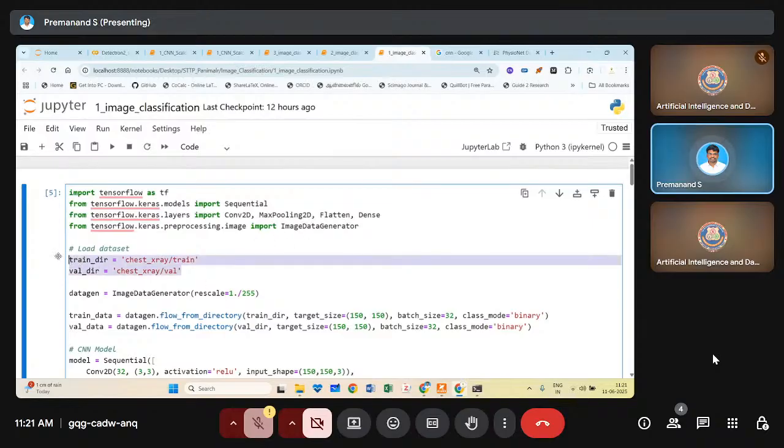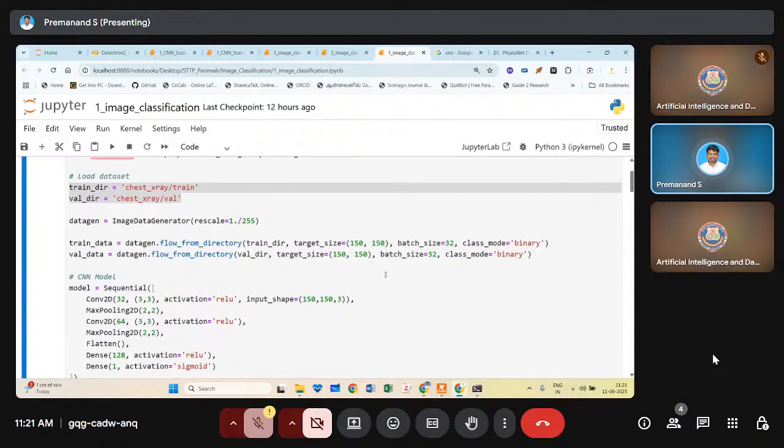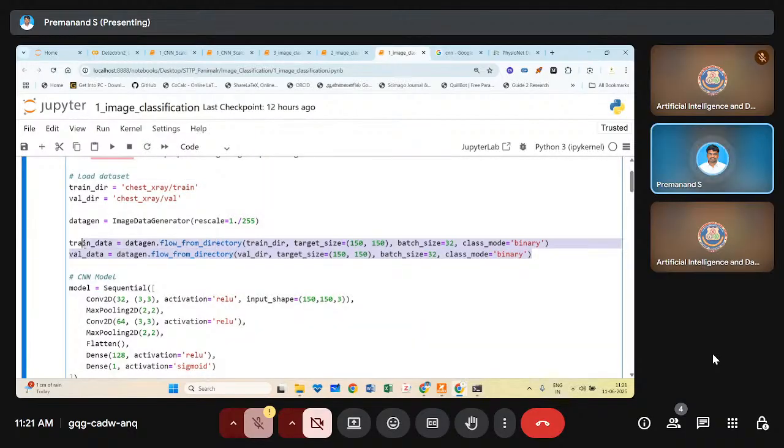The second thing is that I need to load the data set. The next thing is the pre-processing. By default, I need to normalize the image, whatever the image may be. We have 255 pixel values, and when I divide by 255, whatever the image is, grayscale, RGB or CMYK format, it is converted into a normalized image version.